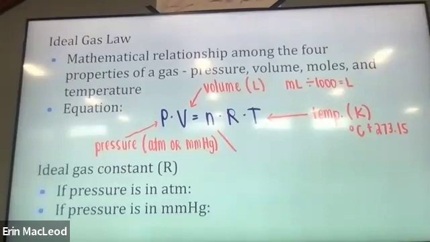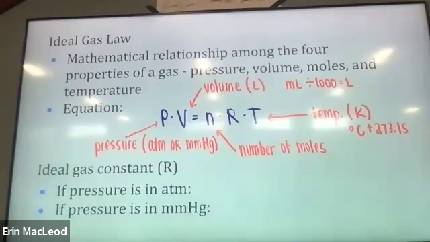The N in the equation stands for number of moles. So that's the fourth thing that we can measure about a gas. So pressure, volume, temperature, and now we're going to add in moles. They don't use the letter M because M stands for mass, and moles and mass relate. So they chose the letter N. So I always write number of moles to help you remember that that's what the N stands for. And again, when you plug a number in, it has to be moles, all right? Can't plug anything else in for N. It has to be a mole number.